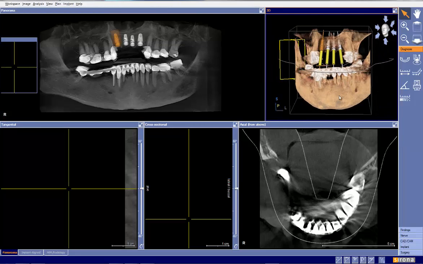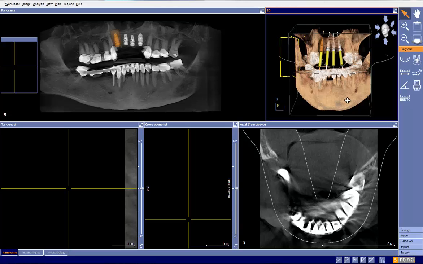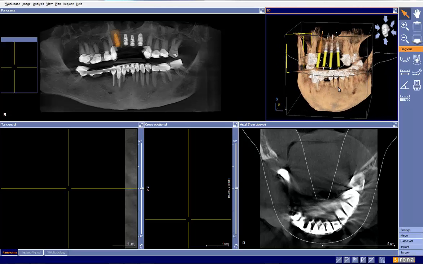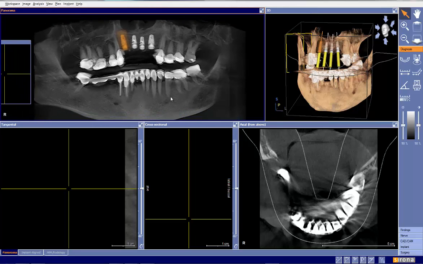Okay, we've been sent a case here. Looks like an XG3D scan for missing teeth number 7, 8, 9, 10. So the first question I'm going to ask in this particular case is what type of guide are we going to be using here? And the reason I ask that is an OptiGuide is not going to be a good option for us. The reason being is that we have full coverage restorations on all these teeth except this single molar here and even all the lower teeth. So to get an OptiGuide to stitch here is going to be very unpredictable. It may work, but it's going to be unpredictable.